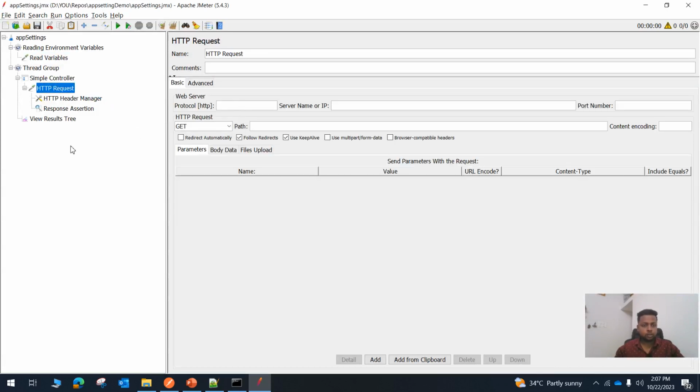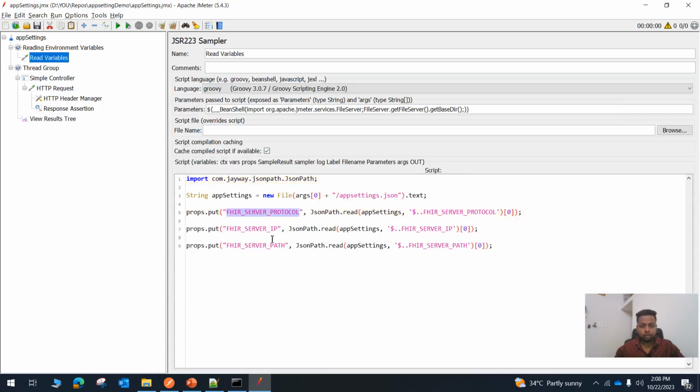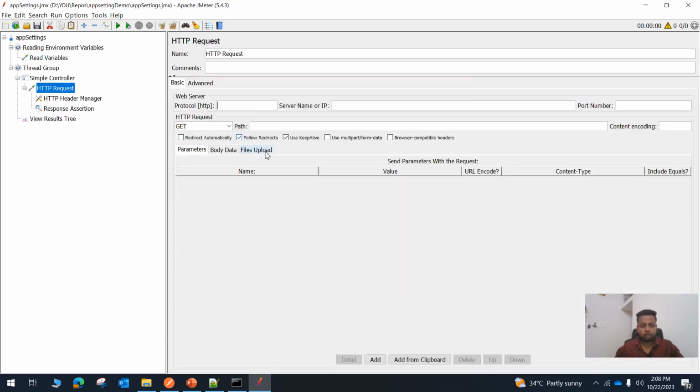So here let me configure this. Let me pass the protocol. The protocol I would like to use is read from this property, fire server protocol. The way to read the property is dollar curly braces, underscore underscore capital P, and then provide the name of the variable.